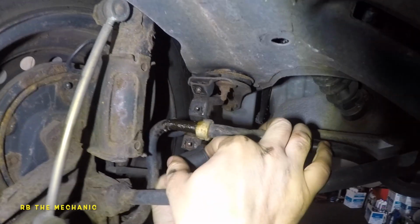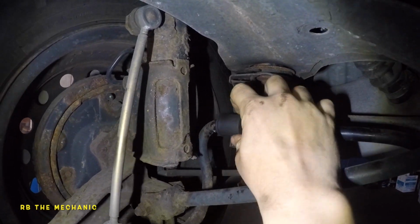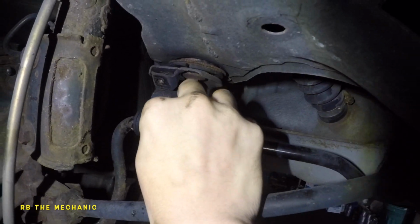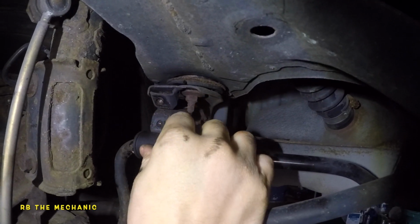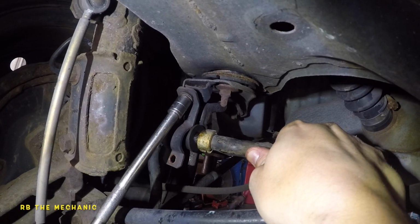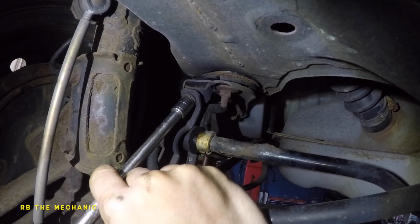Now it's time for a new bushing. So we did this, everything so far under 10 minutes. The new bushing just goes right on. And put your bracket on next. Alright, so make sure you catch the threads really good. Do not cross thread them. Do it by hand first.